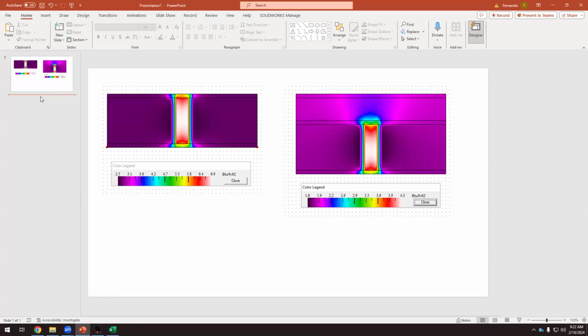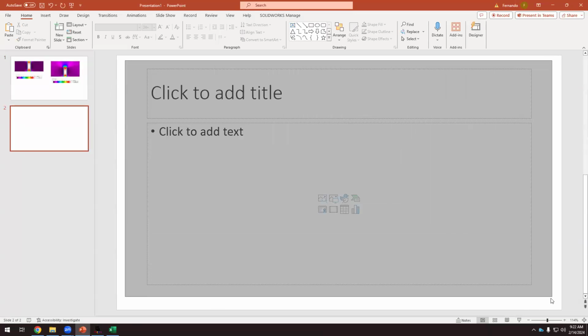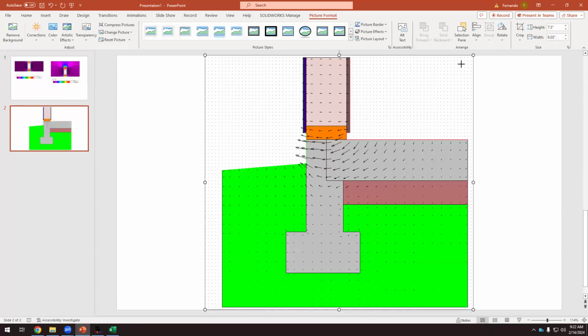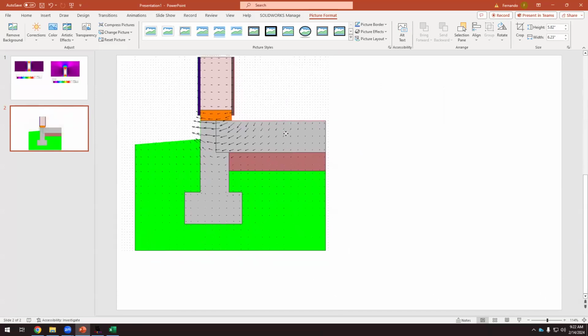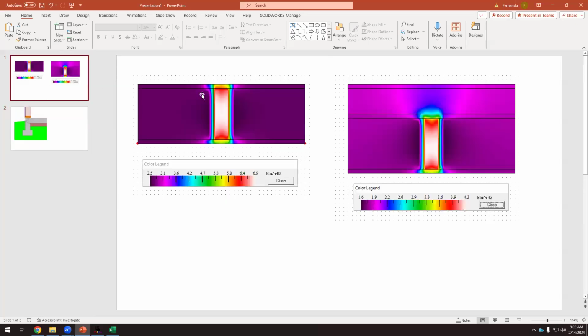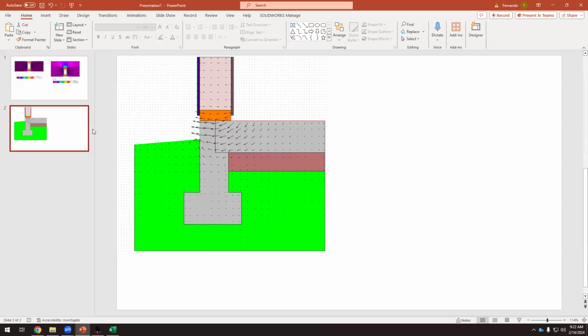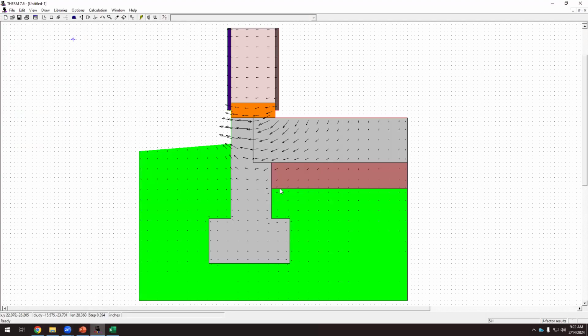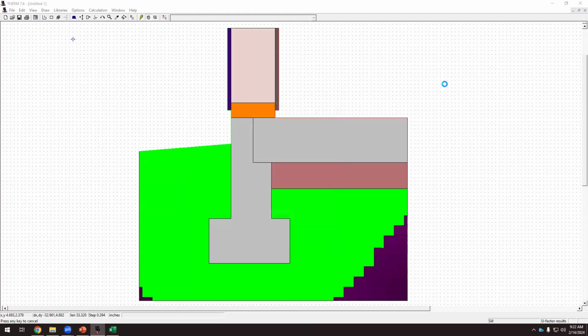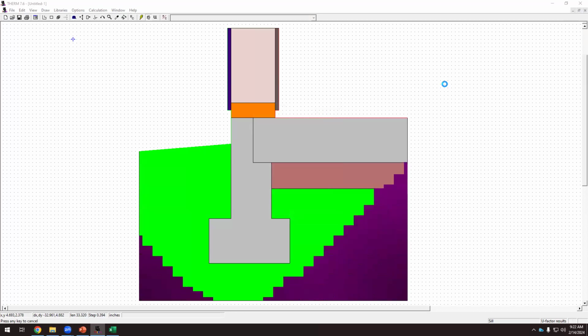And yeah, so let's start preparing another report on THERM. I'm gonna make it smaller. Okay, so that will be the first option. Here again, this is the first option. But now I want to see the arrows, I want to see the vectors, and I want to see the colors. So I go to calculation, display, color flux magnitude, and show polygon. And let's see what happens.